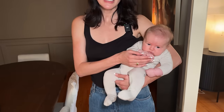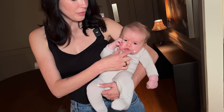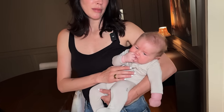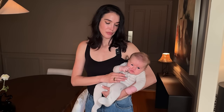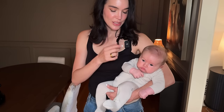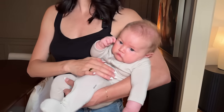He's sucking his hand. Are you gonna be a thumb sucker, mister? Oh, anyway. I actually would prefer him being a thumb sucker, because then it'd be nice with him just self-soothing to go to sleep. I would really like that. He's so cute, because sometimes I can hear him in the night, like, he's sucking on your hand. You're such a sweet boy. He's so precious, I could just squish him.